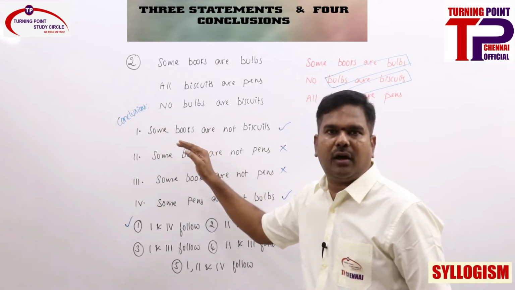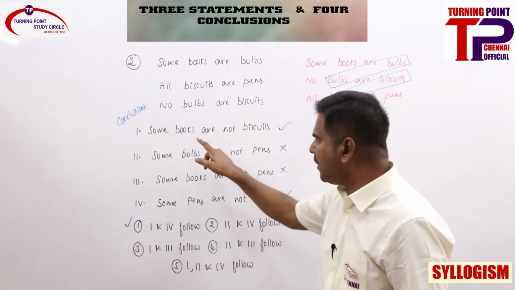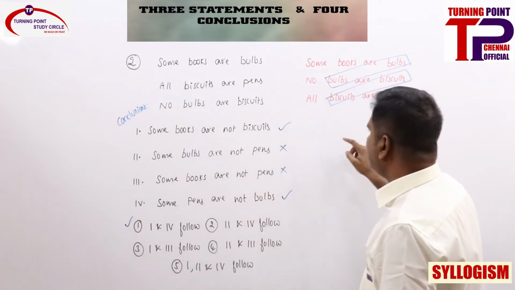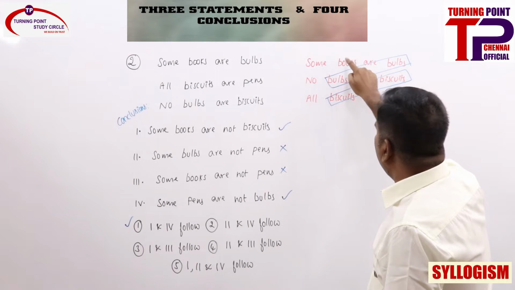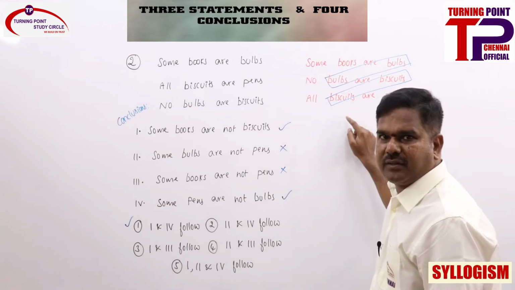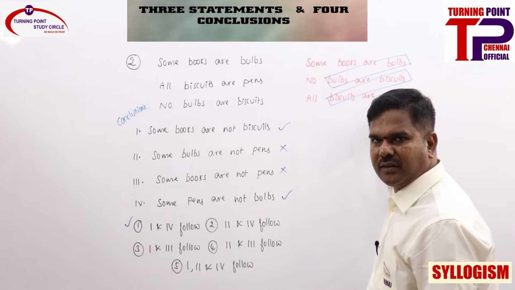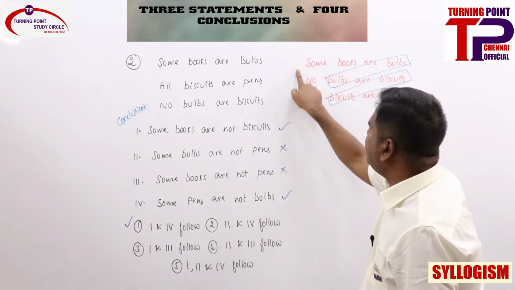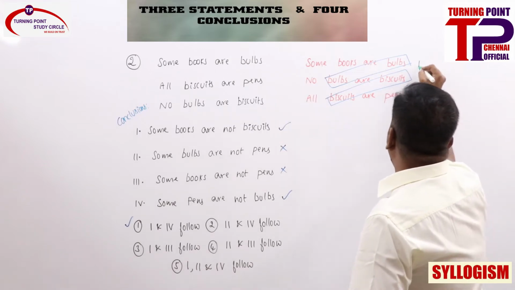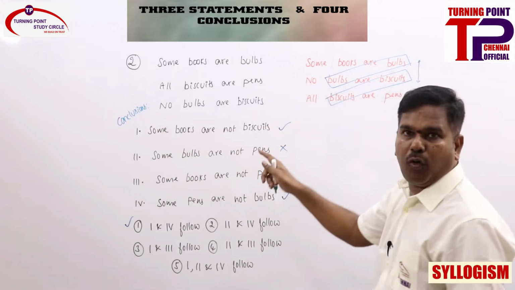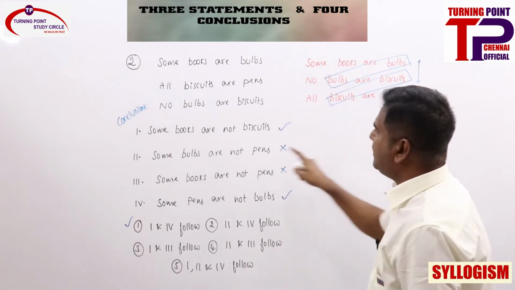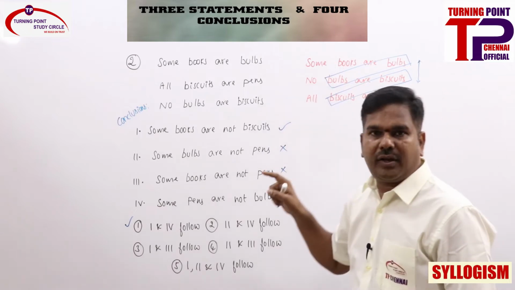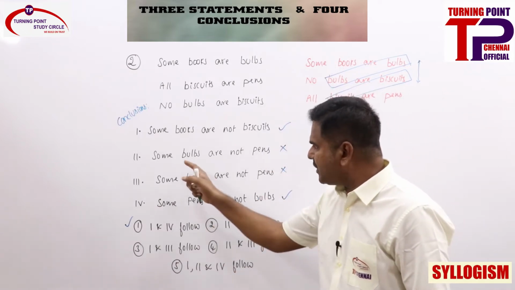We are going ahead with the conclusions. So first one, what is the conclusion? My first conclusion: some books are not biscuits. Where are the relevant statements? Ma, books and biscuits. If you see the first and second statement alone, though biscuits is in the third statement too, I told you since it is in the second statement, no need to go ahead with the third one. So first and second, if you consider I plus E, ma, what is I plus E? It is O. O means some books are not biscuits. So the first conclusion directly follows based on the first two statements. Ma, clear? Can we check the next one?